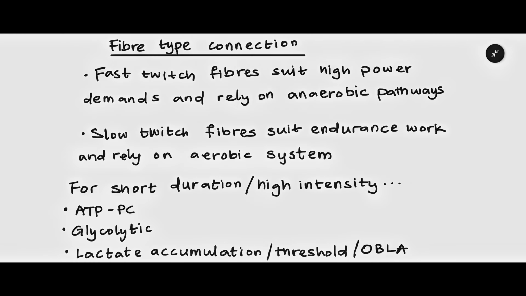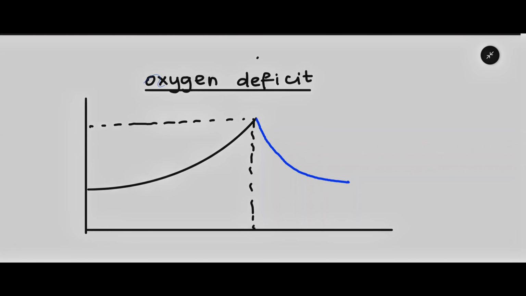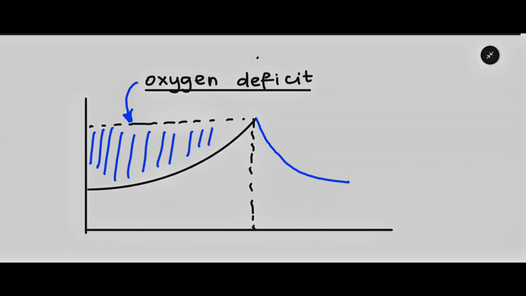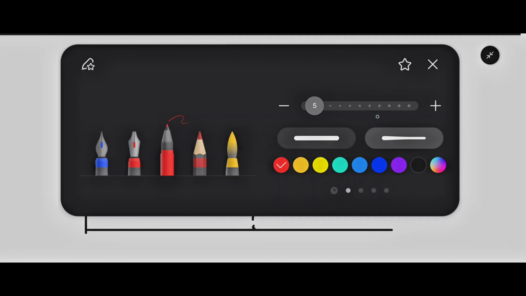Now let's move to longer duration, lower intensity exercise, and look at oxygen consumption, oxygen deficit, and EPOC. First, oxygen deficit. At the start of exercise, the body's demand for ATP rises immediately, but the aerobic system does not respond instantly. It takes time for oxygen uptake to increase and match the demand. That means at the beginning of exercise, some ATP has to be supplied by anaerobic systems while the aerobic system catches up. That early gap between the oxygen required and the oxygen actually being used is called oxygen deficit.